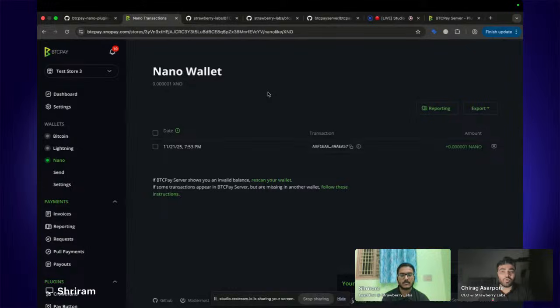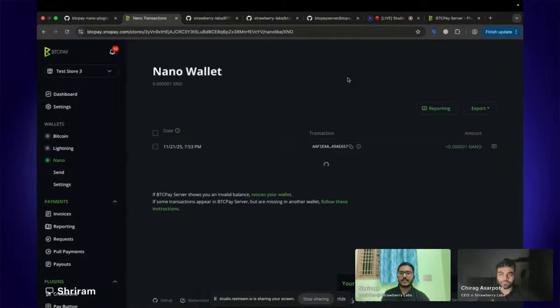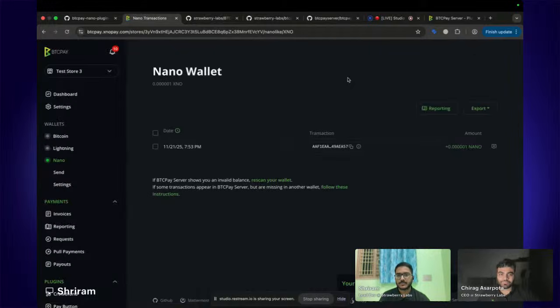But the moment you see the confetti that comes up on the screen from the sender, that's the moment the money is with you. It's in your account. You can take the private seed and go to another wallet and extract it or transfer it as well. So yeah, continue, Shriram. And once you have received transactions and there's Nano in your wallet, you can even send it out to your own personal wallet to actually collect the funds. And that's basically all the functionality within the plugin that we have developed.